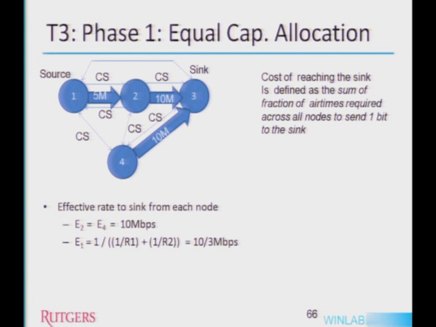This topology shows a 4-node network where you have these physical layer rates. I'm also assuming that in this case everybody is within carrier sense range of each other. Then I want to calculate the maximum rate which is equal at all of these points, not the rate but the throughput as such, by which I can reach the sink. For doing that, I'm calculating the effective rate from each of these points. The effective rate from this node is the physical layer rate because there is only one hop, so I see 10 Mbps. Same from here.